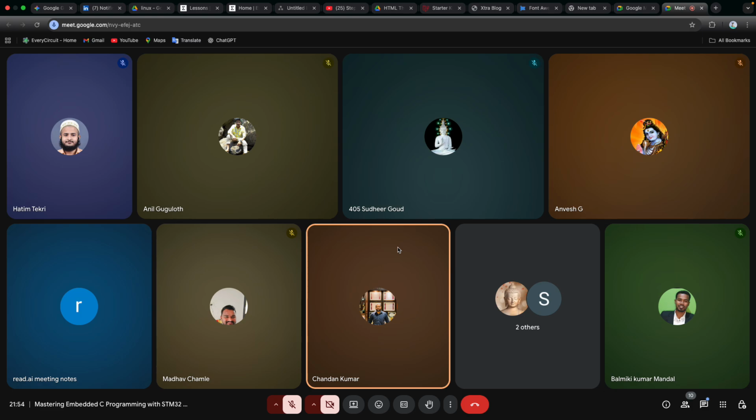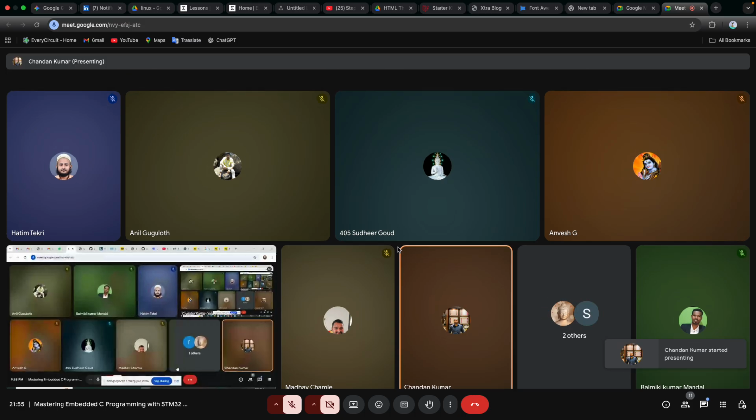Then we tried a hands-on workshop in which we saw how we can transmit data using UART to a serial terminal like Docklight and also receive data. Fine. So I'll show you once again. Just let me know when my screen is visible. Is it visible?